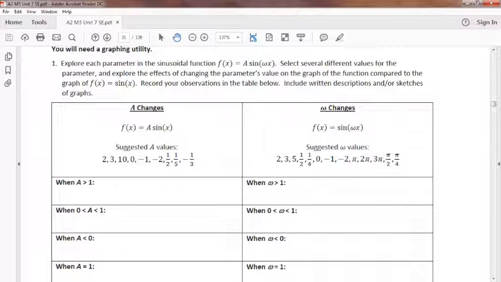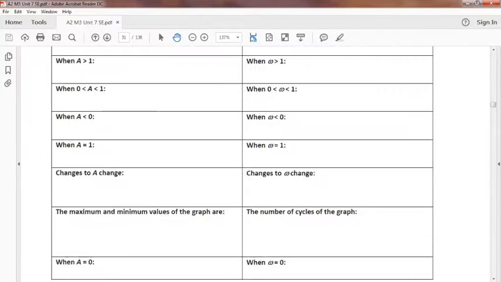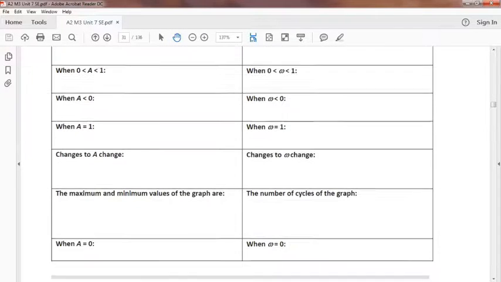So I'm going to simplify it now. I know you guys have already been working on it, but I'm going to do it now too. And what you're supposed to do with the graphing utility is put each of these numbers in one at a time as A to see what it would do to the graph. That's all you had to do, and it says that in the description. So let's write stuff.